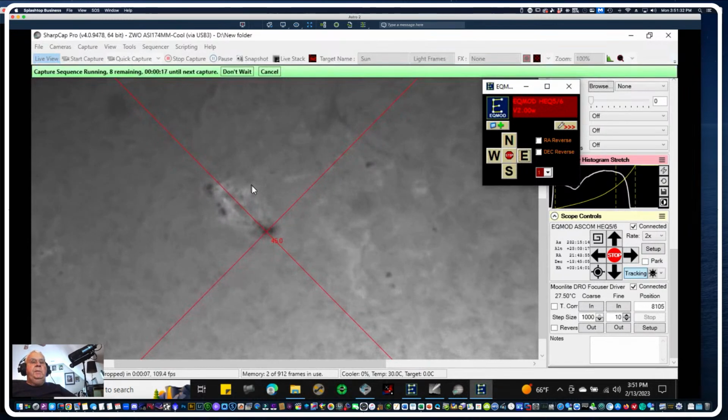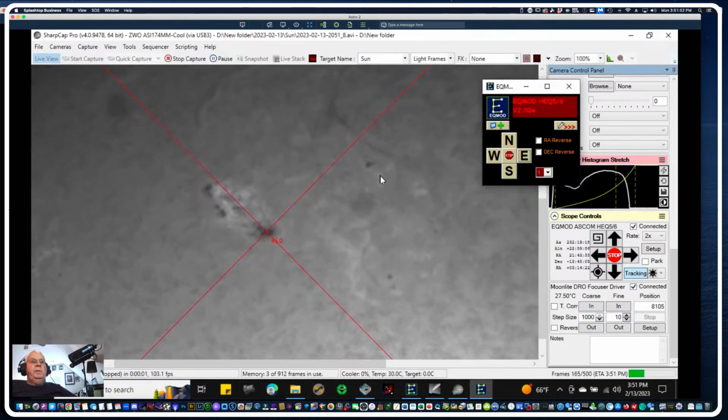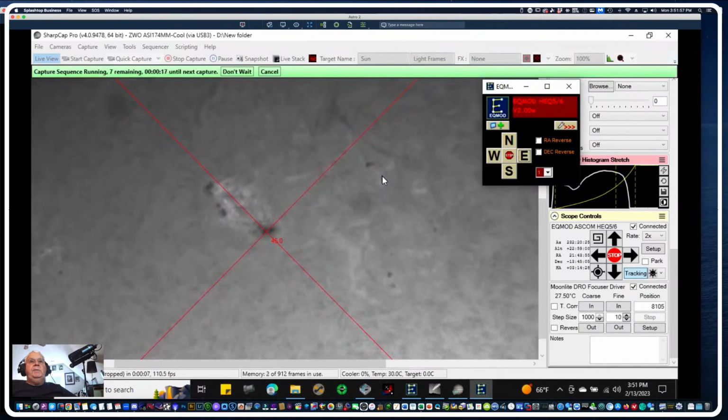Flats are just defocused frames that will allow me to subtract the dust spots and debris on my optical train from my images so that my images will not have any dirt, smudges or anything that's gathered between the sensor and the glass, the lenses. All that will be removed. 7 to go. I'll be right back while those 7 finish.